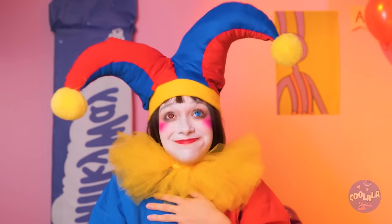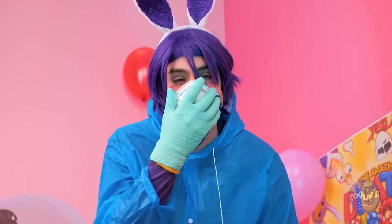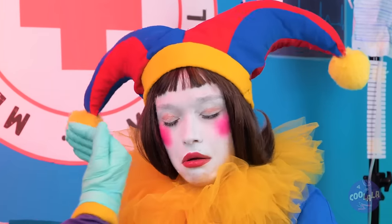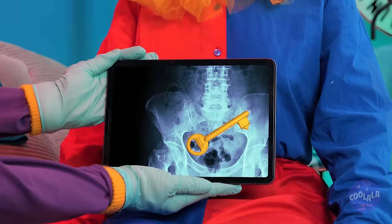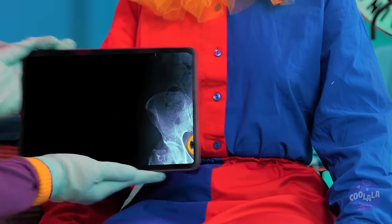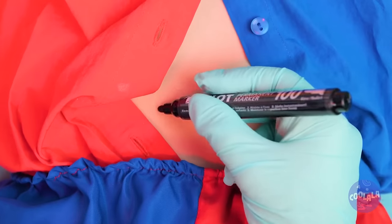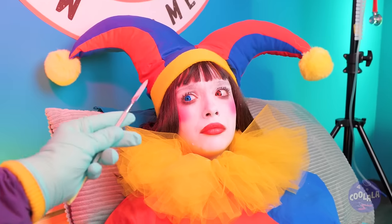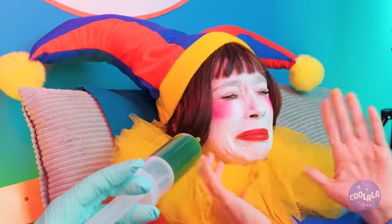I think Pomni's gonna need to lie down. Don't worry, Dr. Jax will be right with you. Quick, she needs a lift to the hospital. Now it's time for a quick x-ray. Looks like we've found that key — now for the tricky part: getting it out. We'll have to cut along the dotted line. But first, you'll need to take a little nap. Don't like that scalpel?